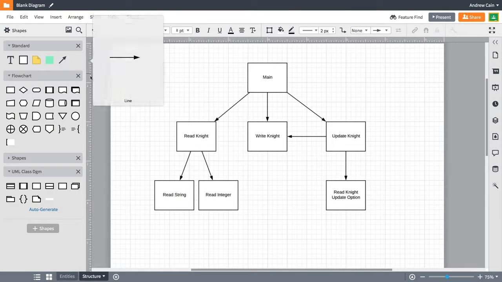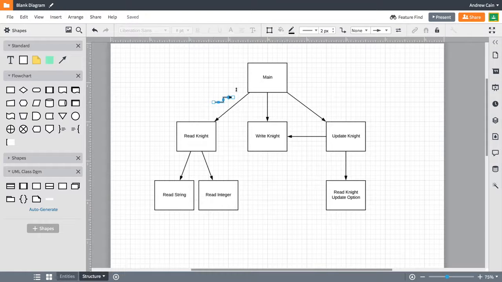So I can annotate that by attaching a small line, there we go, next to the main line here. And associated with this, we can have the text night data to indicate that that is what this returns. There we go, make it look a bit nicer. So this shows us that this piece of data flows back along from the call, from read night back to main.